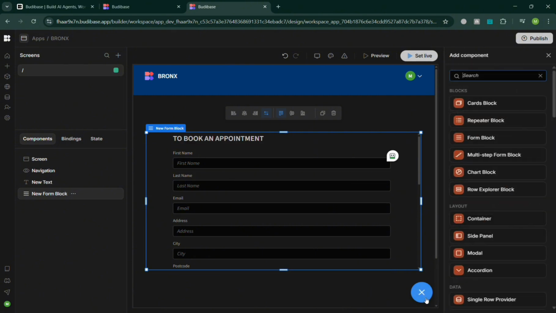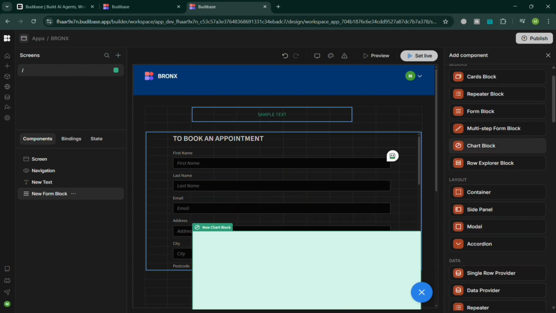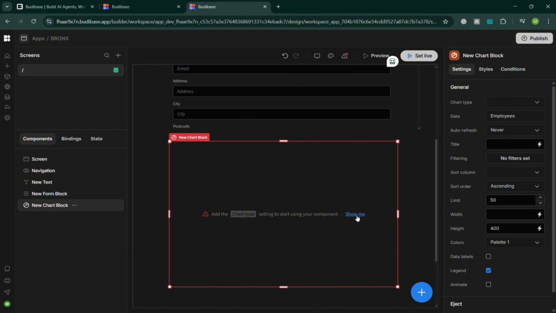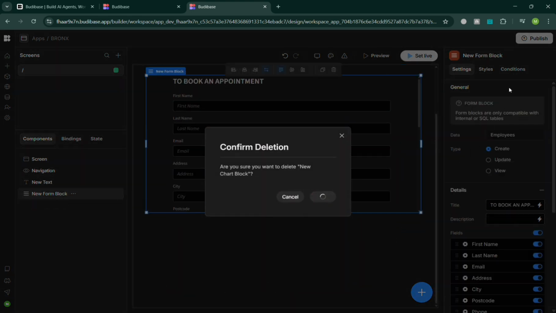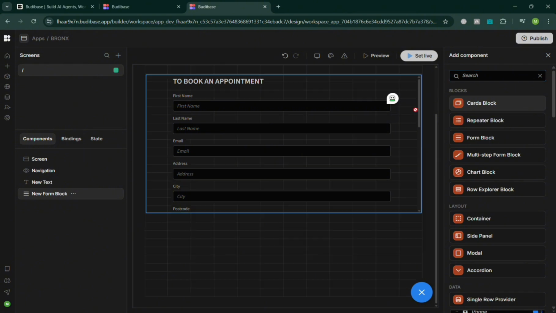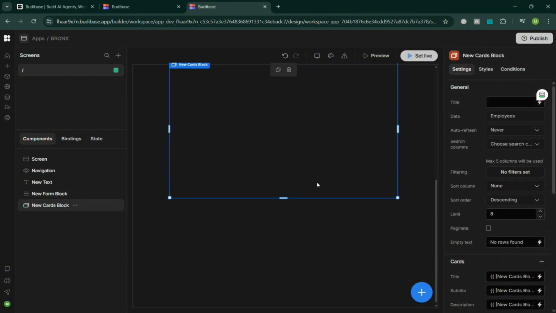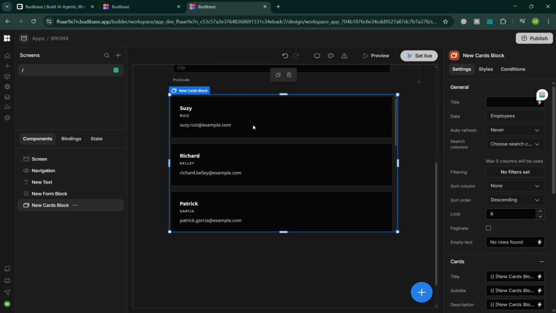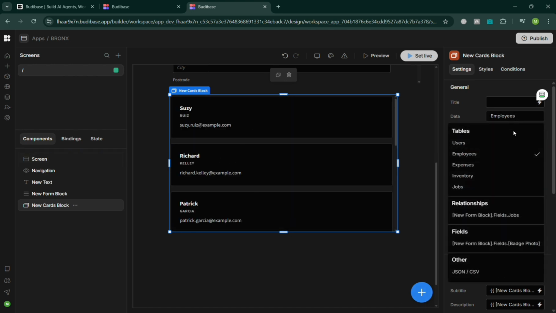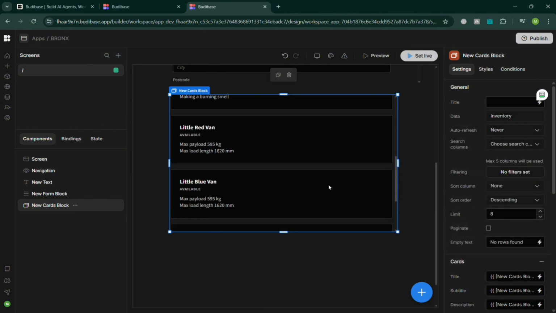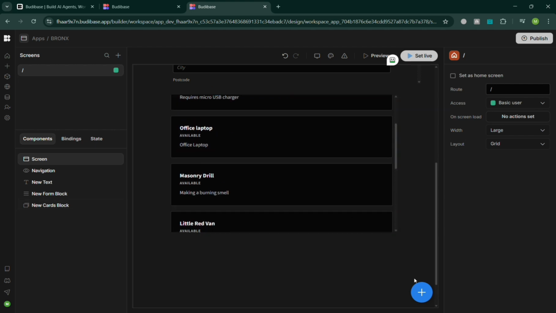Now aside from this form, we could even add, by clicking the plus button once more, a variety, for example, a chart block in here. I'm going to add it, however, you must again have a dataset in order to start adding those. You can even choose which kind of data, such as chart type, pie graph, bar graph, and many more. And now, going back in here on the right side panel, I'm going to choose these card blocks to add in here in our application, in which it doesn't require any datasets, but we can start customizing everything from here, including the number of employees, the tables, and even the inventory in here to choose, or simply present it in here as a card.